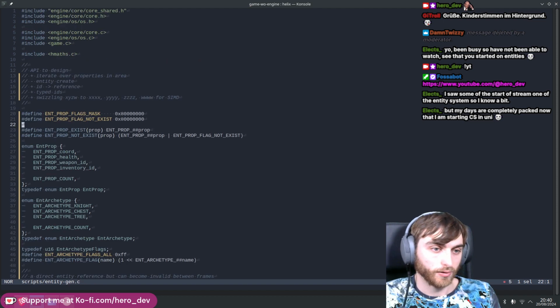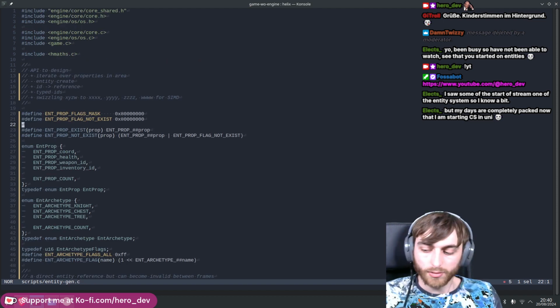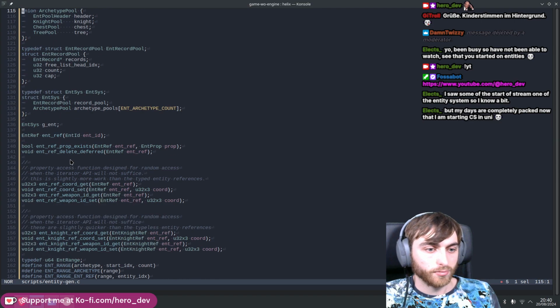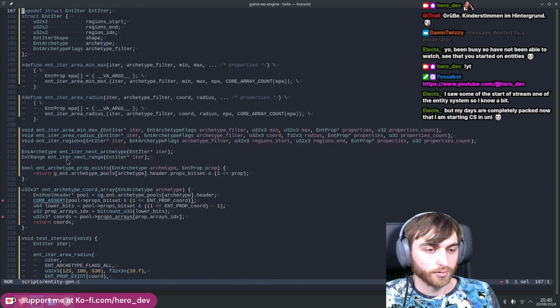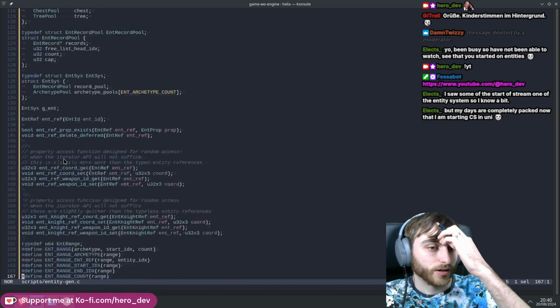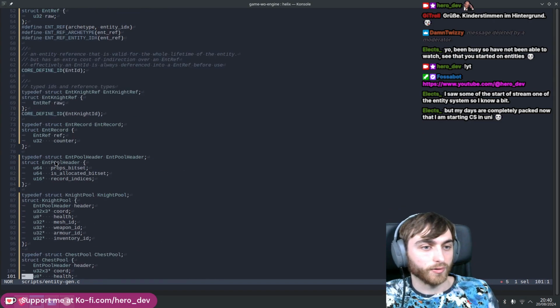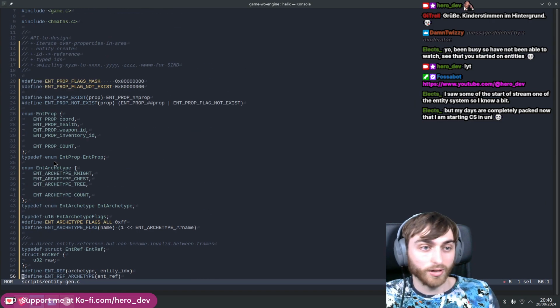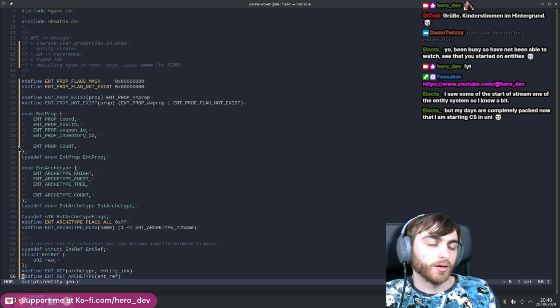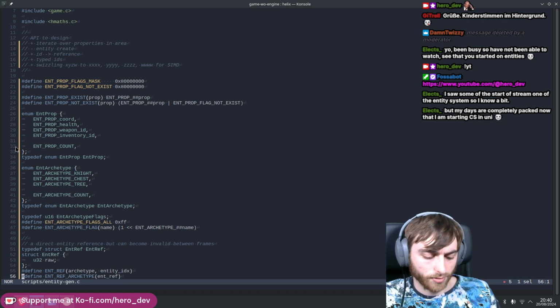We've just been designing the API, which has been a bit hectic, but I think it's getting there. Just been thinking it through really how it would be implemented, make sure it's going to be good. Initially, I was thinking, can I do an AOS and an SOA version and just have it as a flag in the code generator? But it seems like doing SIMD is just better off.